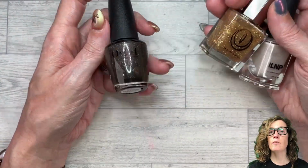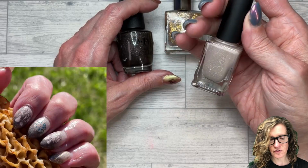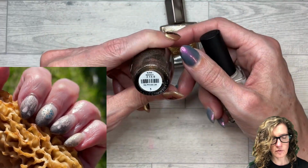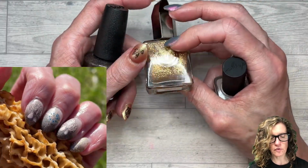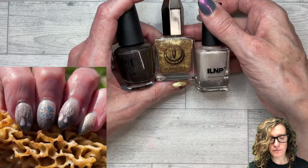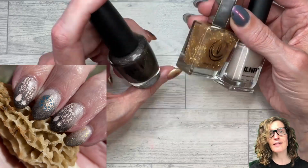Let's see. Next, I wore ILNP Elle, which is just kind of a beige with a holographic shimmer. And I did a little gradient with my private jet and topped it with fool's gold and a matte top coat. And I did my Morel compass nails for Mother's Day. I'm so happy with that. Turned out great. I loved the art. I loved finding morels when I went to go take pictures. I loved everything about it.